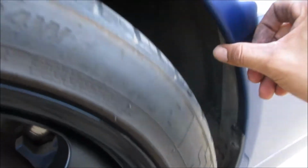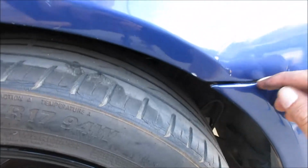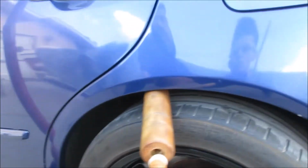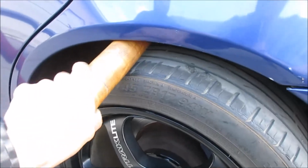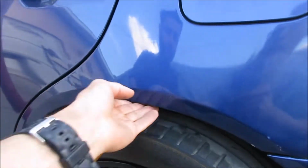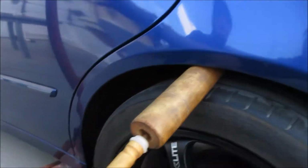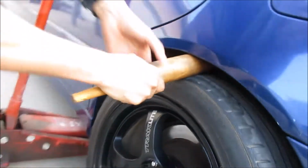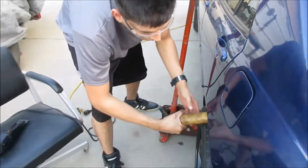Because over here it's just plastic, so we have to roll from just this edge. This is where the lip starts, all the way to the end over there. And right now I already rolled a few passes. We're using the heat gun obviously because we don't want it to crack the paint. And then I'm just gonna drop it lower. See that? That's gonna allow me to apply more pressure with the tire.